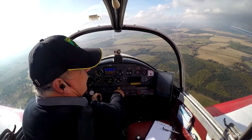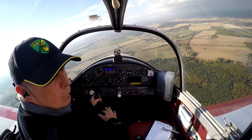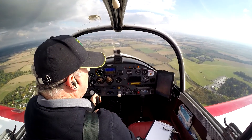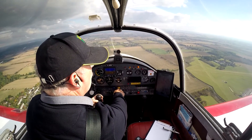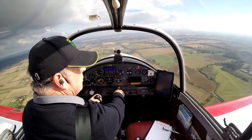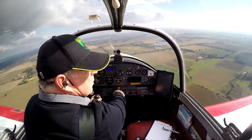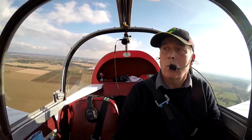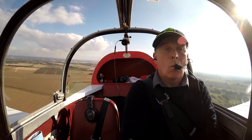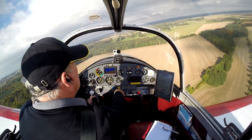Old Warden traffic, Golf Alpha Yankee Echo Hotel, descending dead side. I was going to go around to 03. Yeah, I've looked at it, the windsock seems to favour that a little bit. Old Warden traffic, two aircraft in the circuit. We are currently going right-hand downwind to 03. Old Warden traffic, Golf Alpha Yankee Echo Hotel, turning finals at 03.